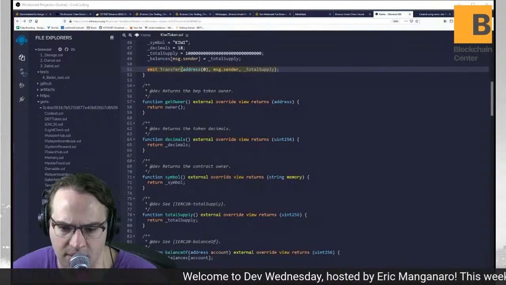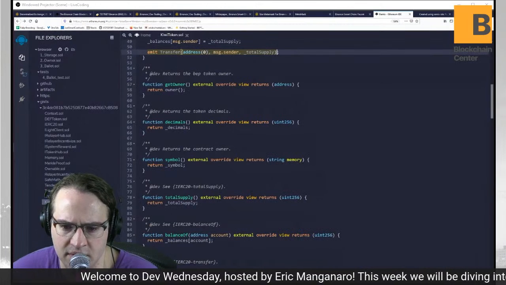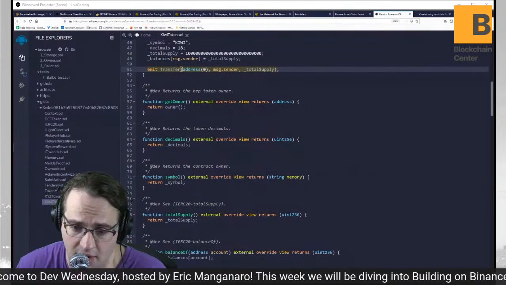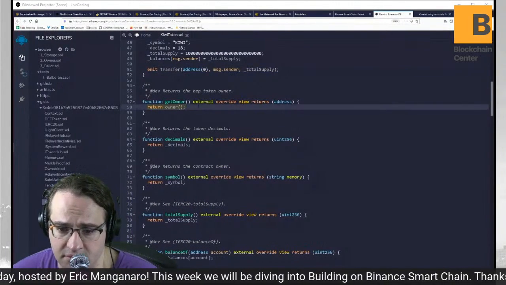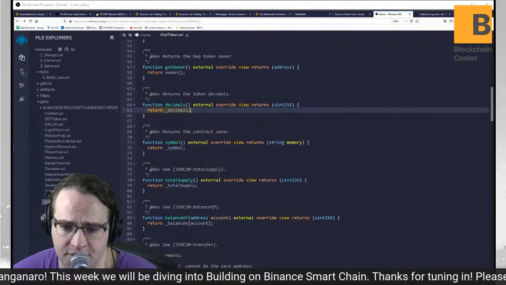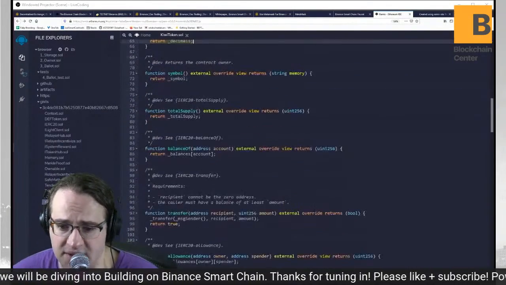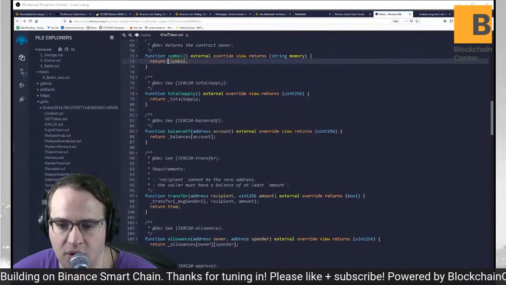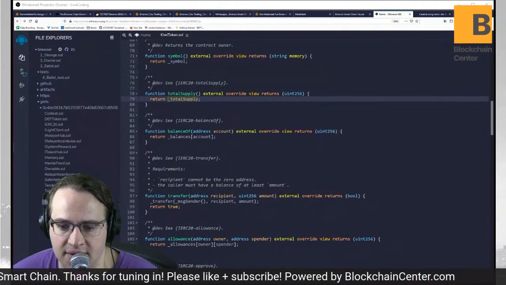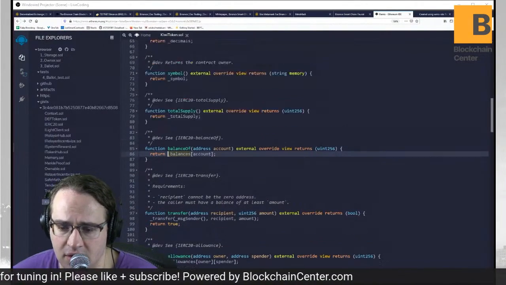So we can see get owner, decimals. These are methods now that if you call them, they'll return the owner, how many decimal places, the symbol, total supply, balances, and these are externally callable functions.